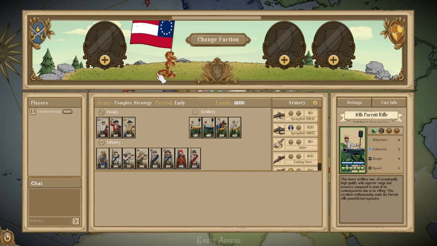And this has significantly altered the power level of the Confederates. And you have some people saying that the faction is unplayable now. You have some people that are more optimistic. And I essentially just wanted to record some games and show off, you know, maybe a build that I've come up with that might end up working.